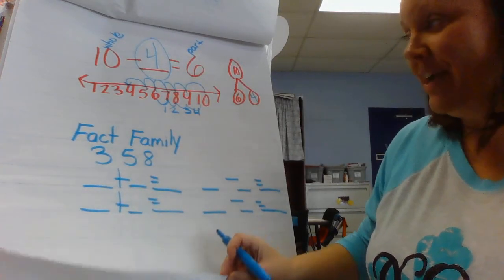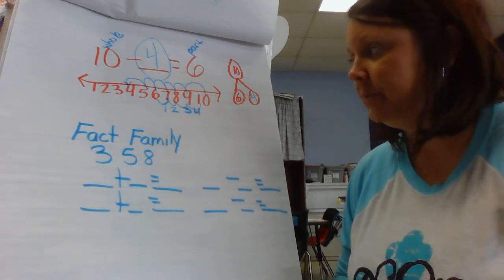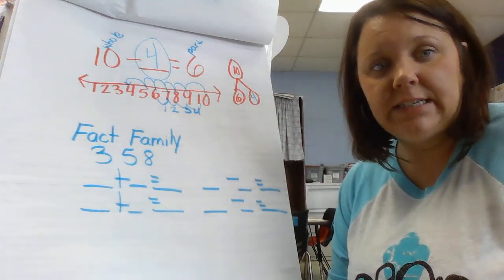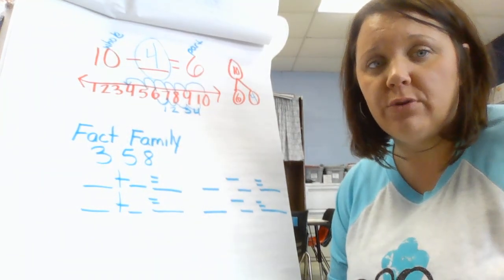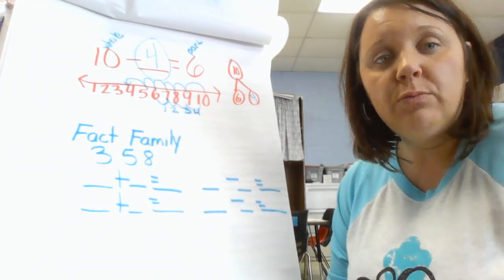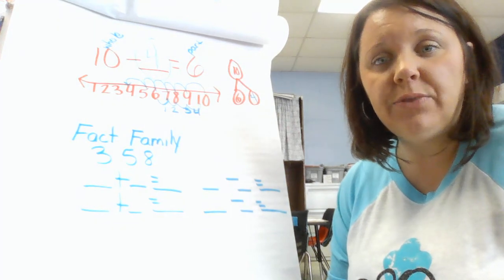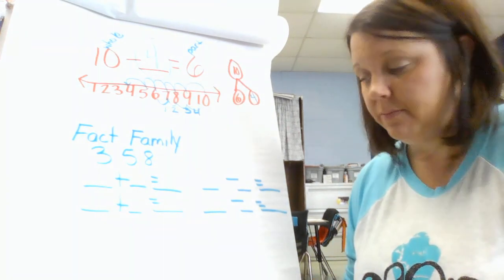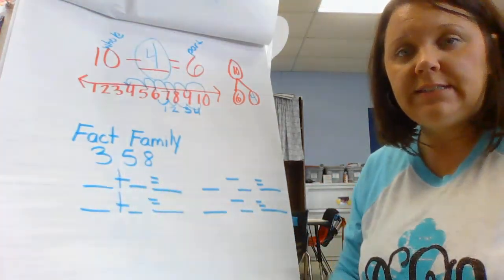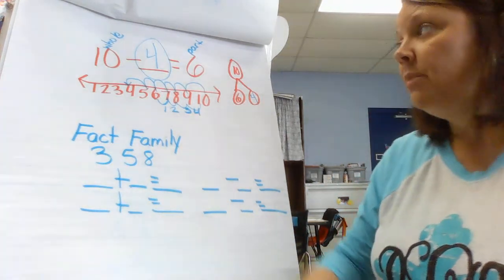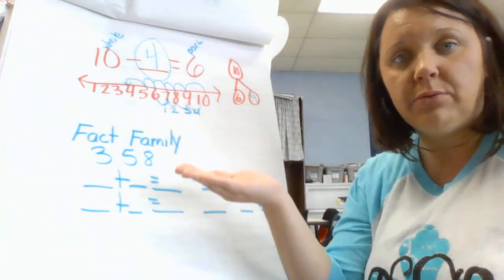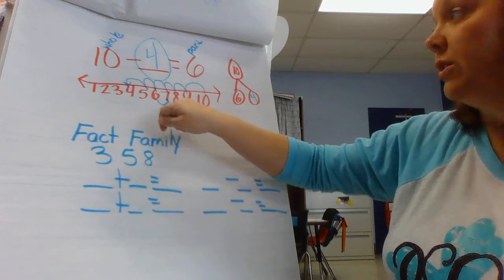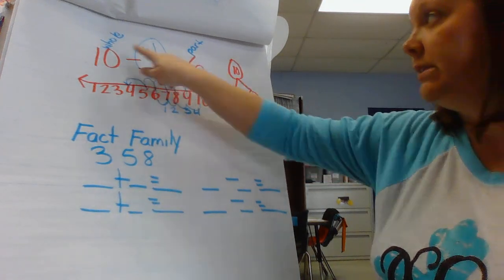The last thing on this page is a fact family, but we have a different page to do. A fact family consists of 3 digits. The digits in my fact family today are a 3, a 5, and an 8. And what children need to do is find the relationship between the digits. So if you have a fact family, all 3 of these digits have a relationship, much like I just showed you in the example at the top, that 10 minus 6 is 4, or 4 plus 6 is 10.